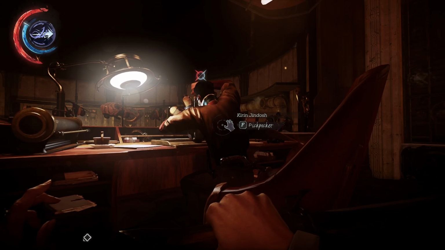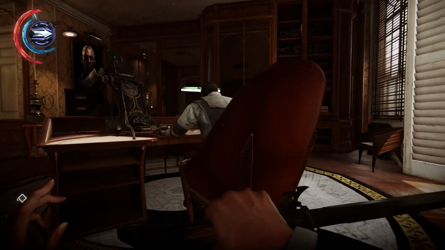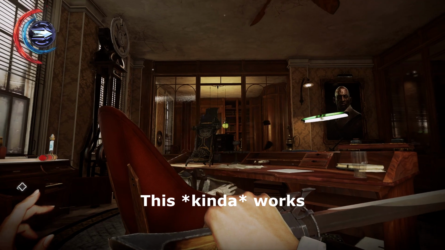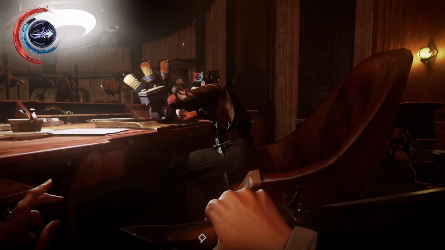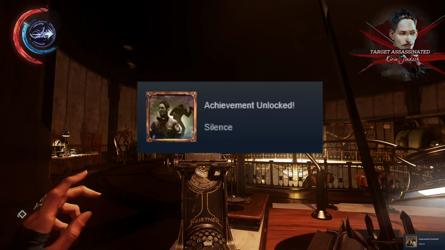Dishonored 2 is weird when it comes to approaching enemies when they're sitting down. Sometimes you can choke them out, but if they're sitting in a tall chair, you can't get a good angle to grab them. Sadly, I couldn't do anything fun to him while he was sitting down, so I just kept it simple. I still like this mission though.